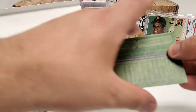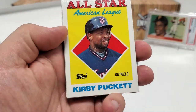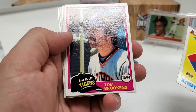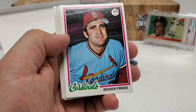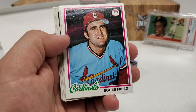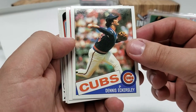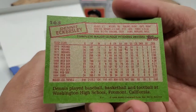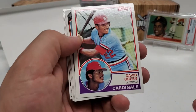Most of this stuff is not going to be too vintage — it's going to be a lot of junk wax era stuff — but there are some definite cool hits we can find in here. We've got a nice Kirby Puckett All-Star card there. Tom Brookens. This is so cool, just strolling down memory lane. Roger Freed. There's a nice Dennis Eckersley — I like that card a lot in the '85 design.